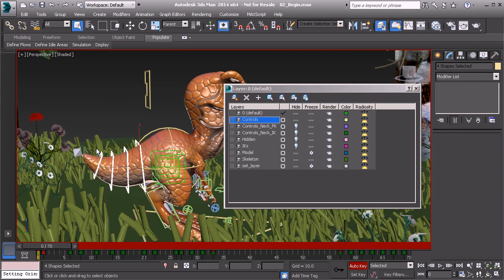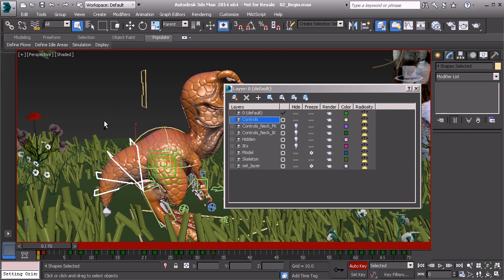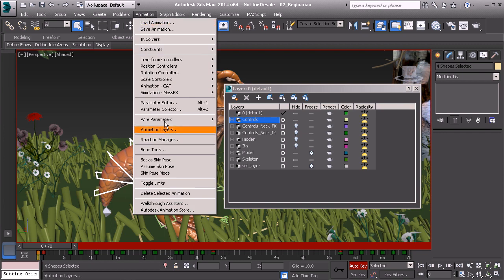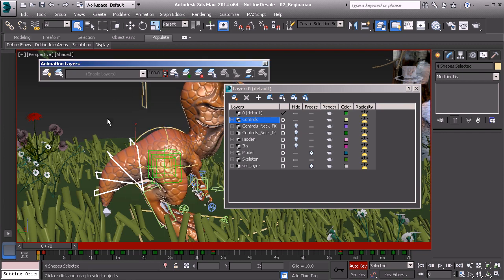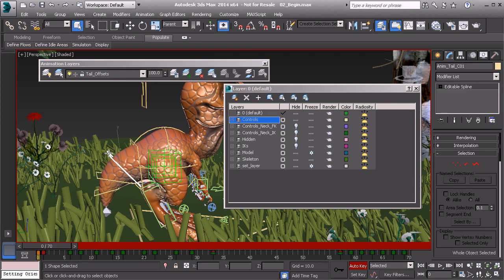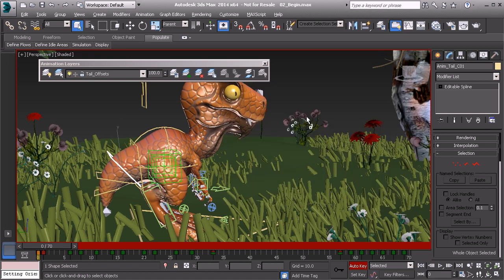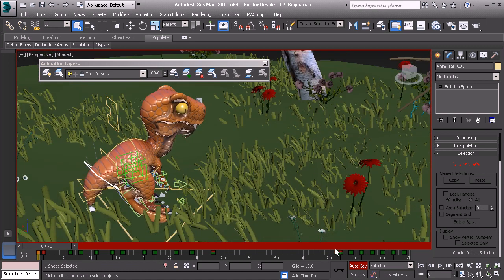So that's one way. Another way is to check first if there are any animation layers in this file. Let's go ahead and undo this back, because if there are any animation layers, chances are this offset might be coming from that layer. And if that's the case, we can make the fix from there. So let's go to Animation and choose Animation Layers. Alright, great. From here, let's go ahead and select just one of our tail controls, and we'll see that we do have an animation layer in this file, Tail Offset. And this is used to create the wag and the tail at the end of the animation.